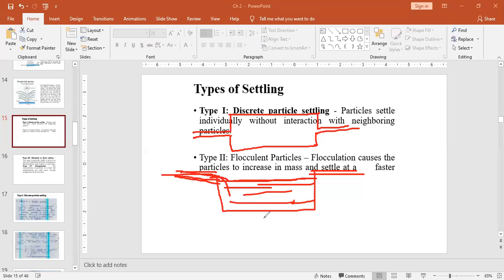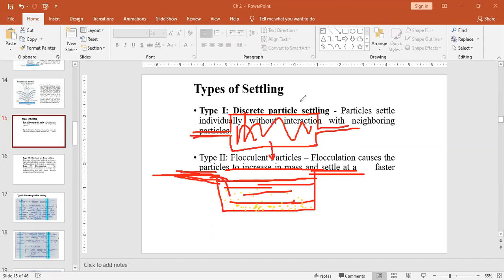I will show the plan, how the plan will be. Okay, this is a plan, or simply a rectangular sedimentation tank. Water is coming through this channel, where the area is very small, and when it comes into this portion, suddenly the area increases, and hence the velocity drops suddenly. Because of the drop in velocity, as it slowly moves towards the end, the discrete particles, or individual settling, will start falling by their own mass and weight and settle at the bottom. So this is known as plain sedimentation, or in scientific language, discrete particle settling.